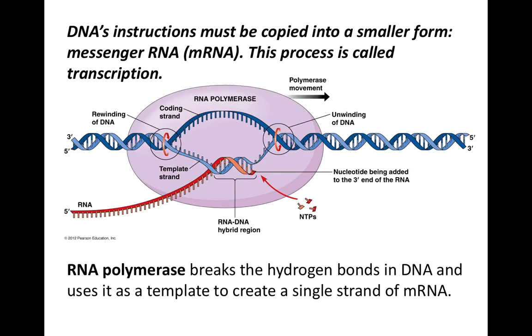So this is actually the process of transcription. So when we copy DNA to RNA, specifically mRNA. Now transcription, you can see we are going to have more enzymes like we talked about before. So in this case, it's RNA polymerase instead of DNA polymerase that we talked about before. RNA polymerase is going to open up those hydrogen bonds, and it's going to use it as a template. So just like we did before, it's going to use those complementary base pairs to make a copy into mRNA.